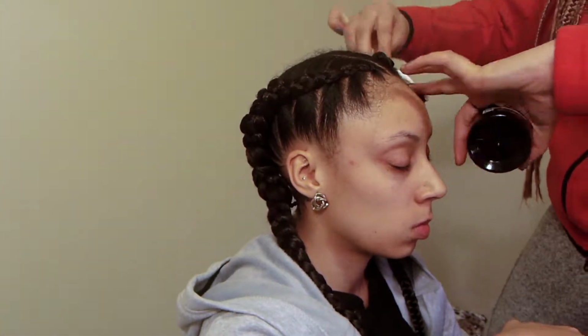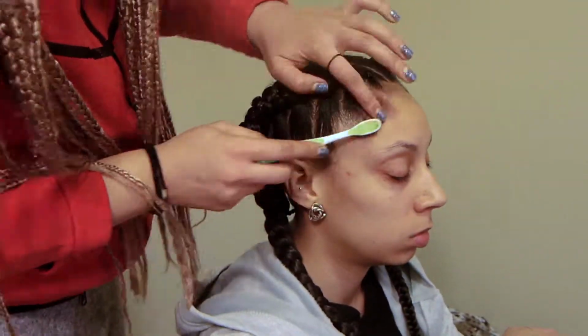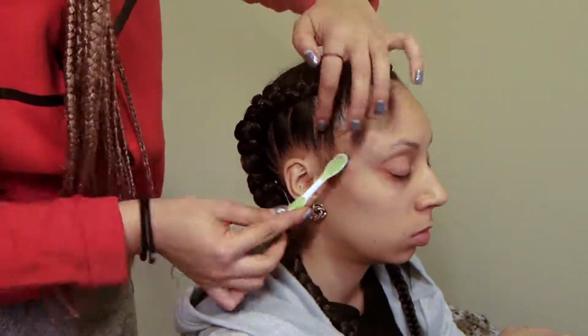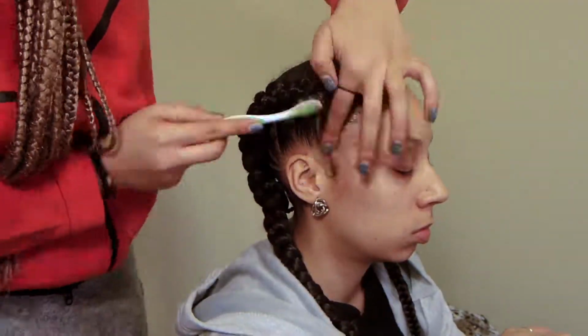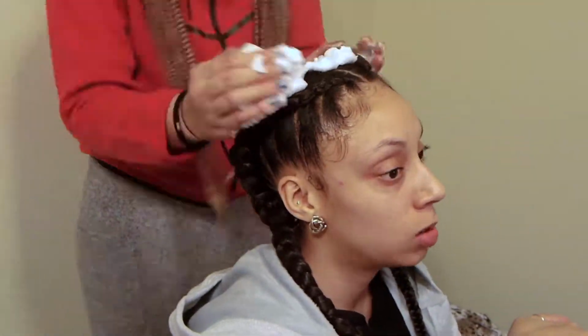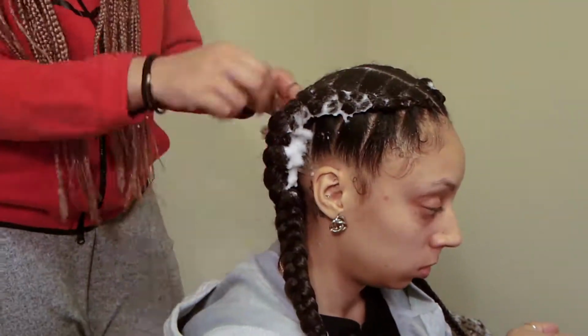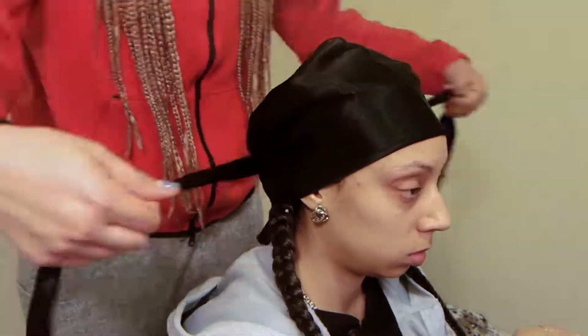And then I'm just gonna lay her baby hairs with a little bit of water and edge gel and my toothbrush, and then I'll put some mousse on her hair just to set the braids a little bit better and lay down those stray wispy hairs. And then I'll wrap her hair in a do-rag.